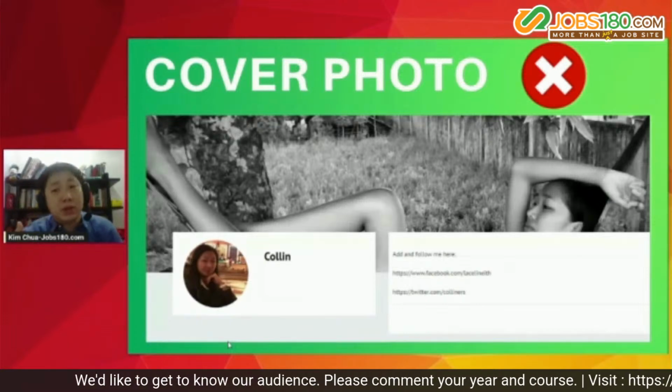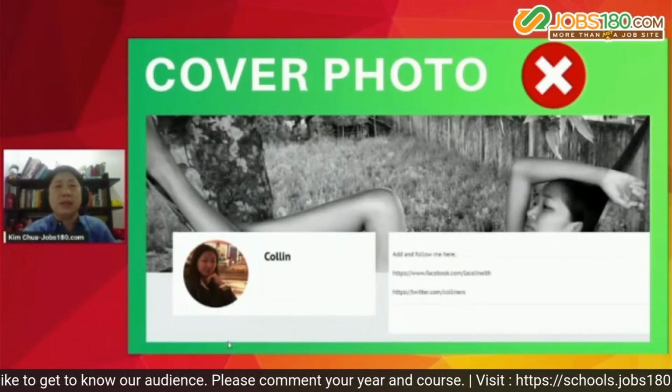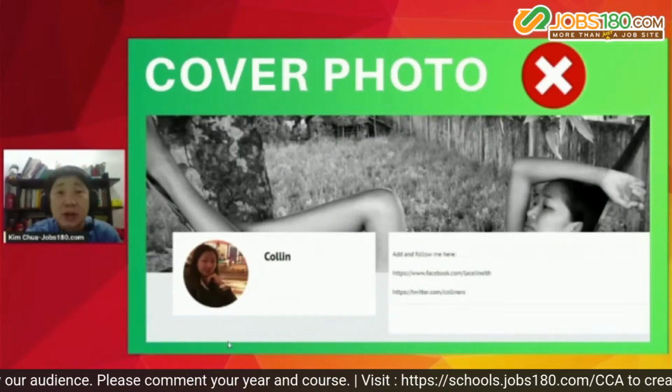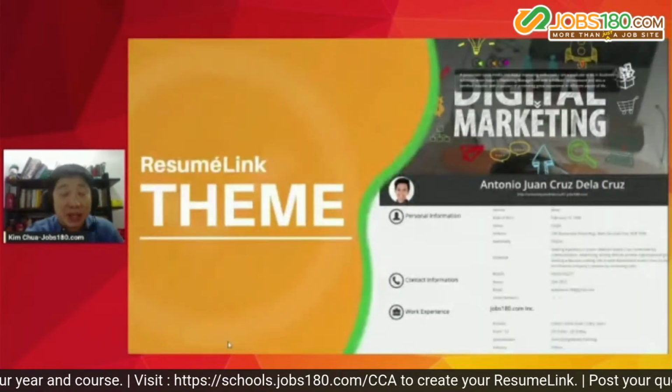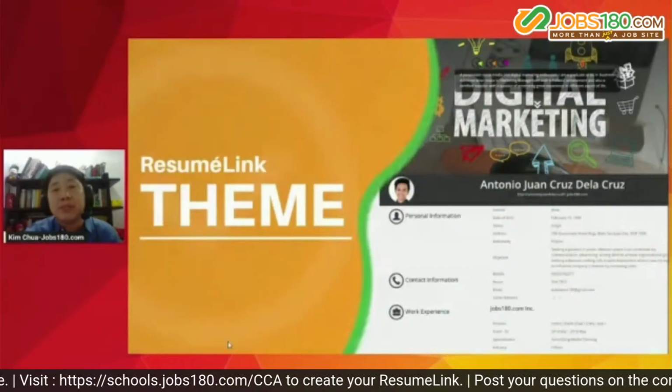This is just my opinion. I don't think this looks professional kasi ang dating parang tamad, parang happy-go-lucky, no? Parang chill-chill, walang pakialam sa buhay. Again, that is just my interpretation. Okay? So I showed you the good and not so good examples para you'll be guided.